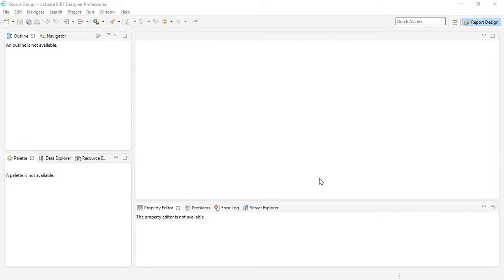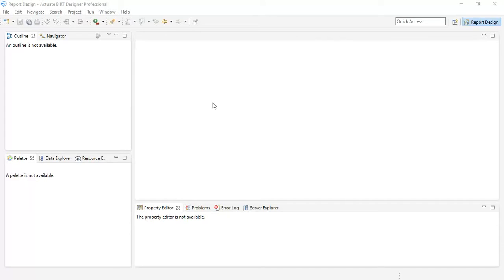Okay, now that you've downloaded BIRT and the Java JDK from Oracle, it's time to go ahead and create your first report. We're going to create this report in approximately 5 minutes, just a real simple, down and dirty kind of report. I'll first introduce you here to the report design IDE layout.